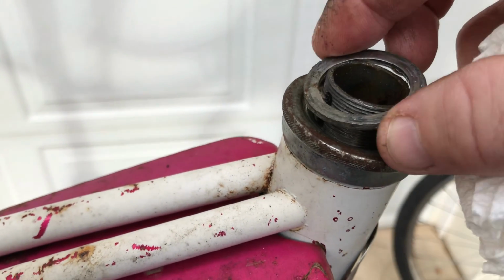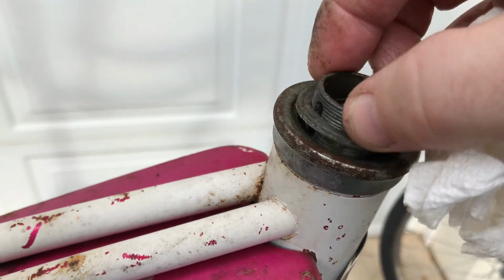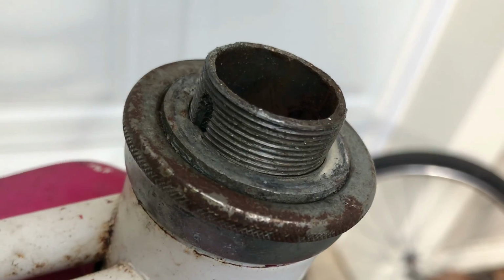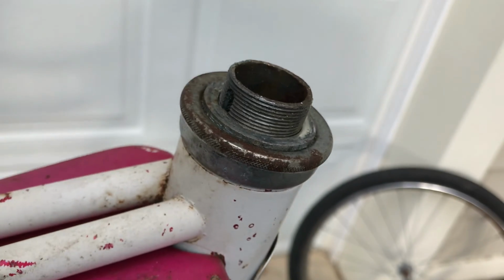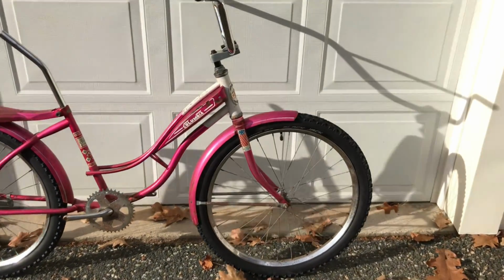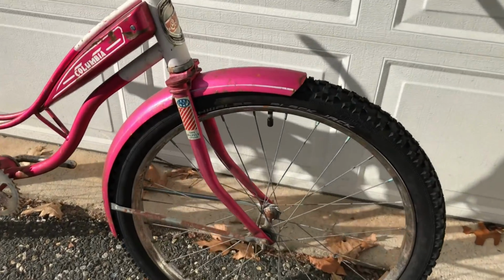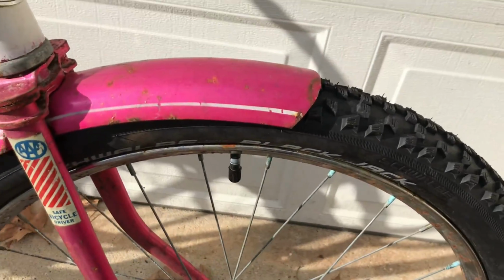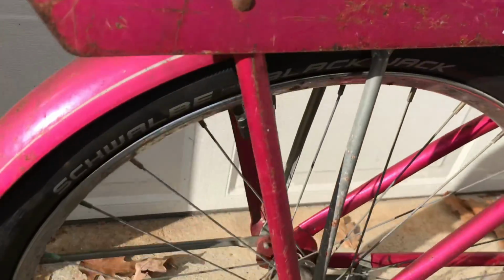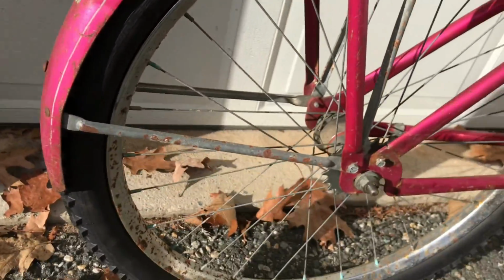Headset's all repacked. Finished assembling it. Set the preload on it. I've already repacked the crank set. Set the preload on that, so it's good to go. I put the Schwalbe tires on. Tried doing it with the fenders. There's just no way. There's no clearance there at all, so kind of a bummer. But it looks cool so far.